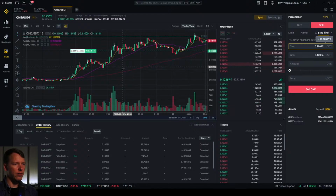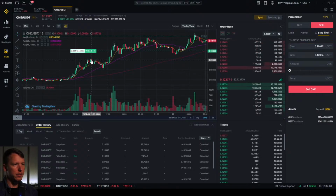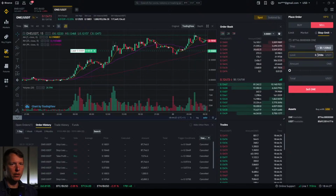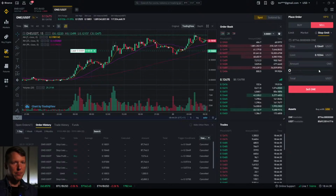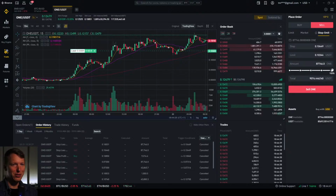So really, there's another support level kind of down here that I see, right? And if it goes too far down, it's like I might as well not even sell it yet, because I should just wait until it gets to this support level here. Maybe it's going to bounce back off. So I'm basically going to look at the high of this green candle, or the close of this green candle. And we can see that is 0.10034. See it up here? I'm going to make that my limit. 0.10344. Okay. So what this is saying basically, and if this happens, I'm getting out of everything. All right, I'm selling my whole position.